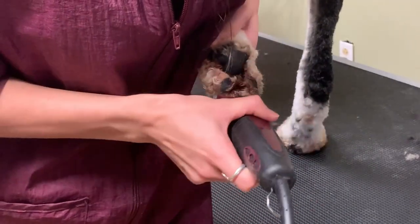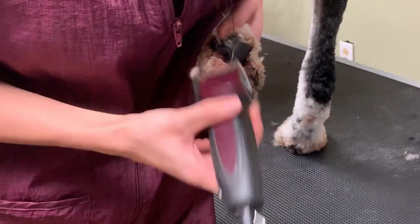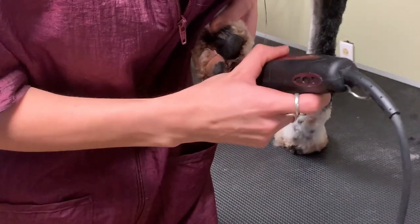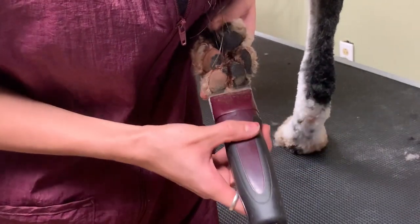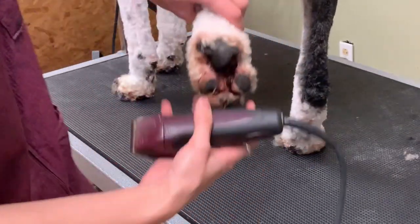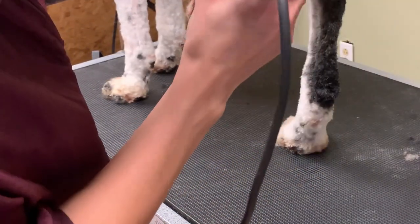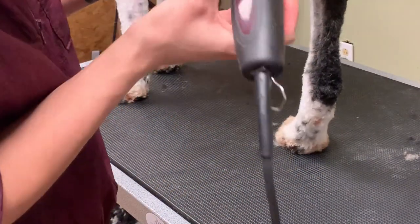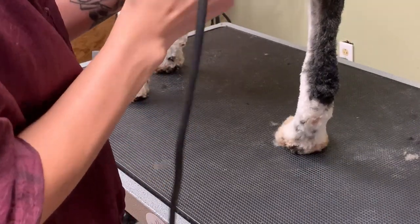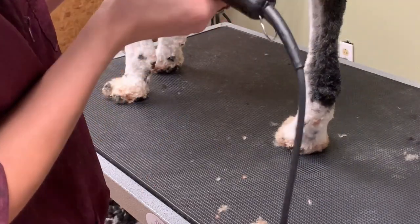Is it true? I noticed at Petco and PetSmart, from what I've been told, they don't allow them to get all of it out. They can only do the top. Yeah, you're trained to skim and not scoop, at least when you're starting off. I mean, my boss, once I got more advanced, she was like, okay, start getting all that out. But at first, I just used a 15 or a 10. Which is crazy to me because you're leaving all the mats in. Because I had a Sokovian one time, and they told me no. Yeah, I mean, if it's matted, I would always get it all out.